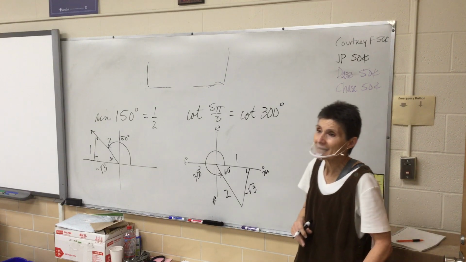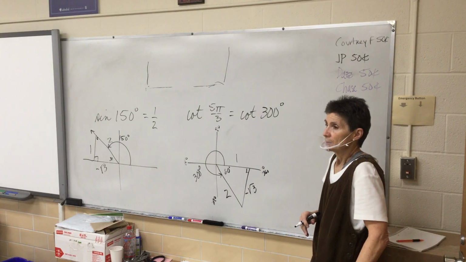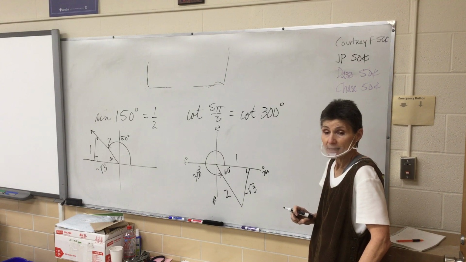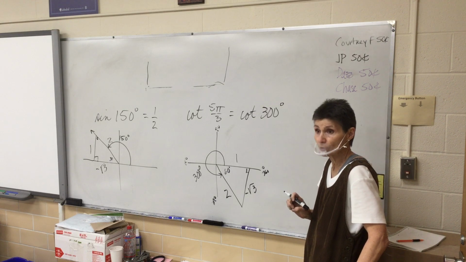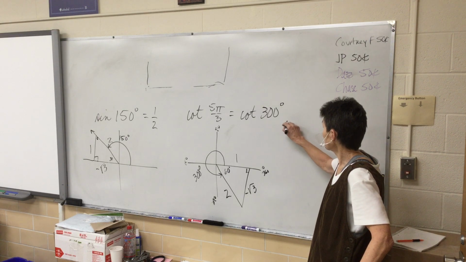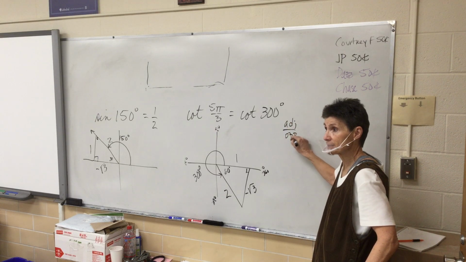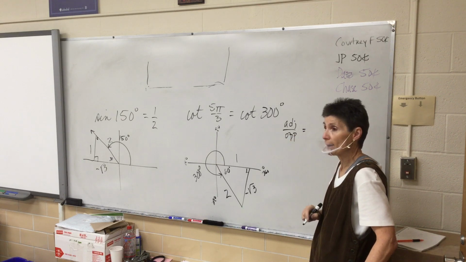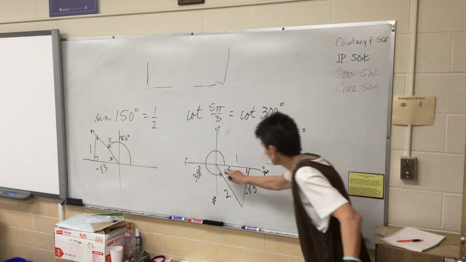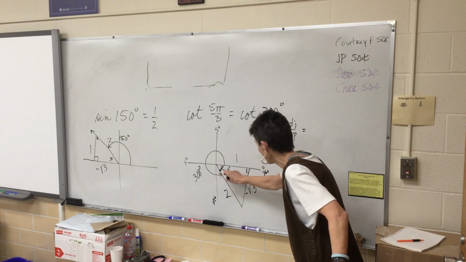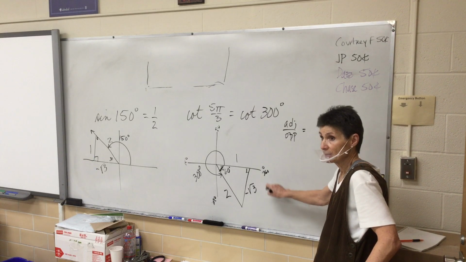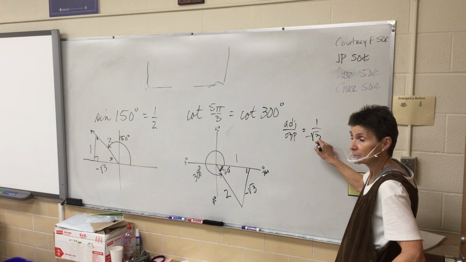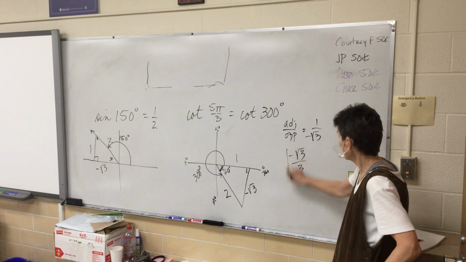Now we want cotangent. I can't ever remember. All I can remember is it's the reciprocal of the tangent. Tangent is TOA, opposite over adjacent. So this will be adjacent over opposite. Does that make sense to everybody? Maybe you have it actually memorized. So what would adjacent over opposite be in that triangle? Remember, this is your angle right here. That's the angle you're looking at. So this is opposite, and this is adjacent. So 1 over negative root 3, or negative root 3 over 3 is our final answer.